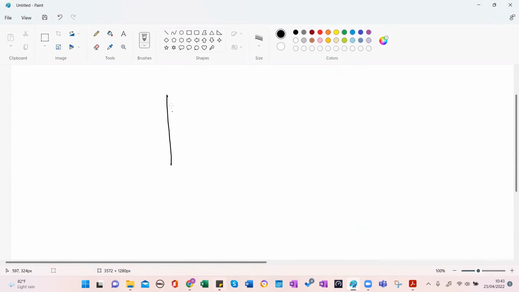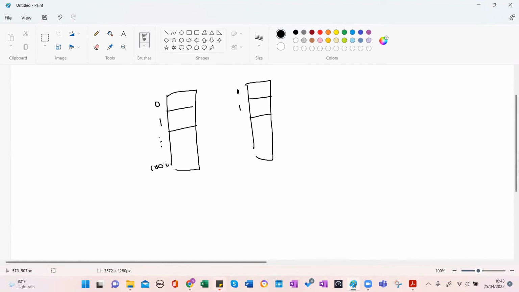Should be something like this, right? So you have one-dimensional array, and you have another one-dimensional array, right? Both have index like this, 0, 1, and then up to 1,000. And one should be having the student number. The other one should be having the student marks.